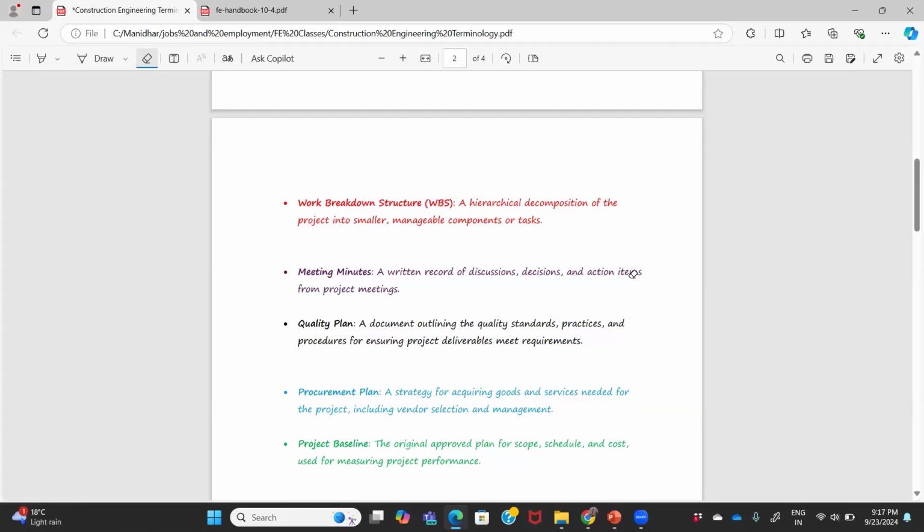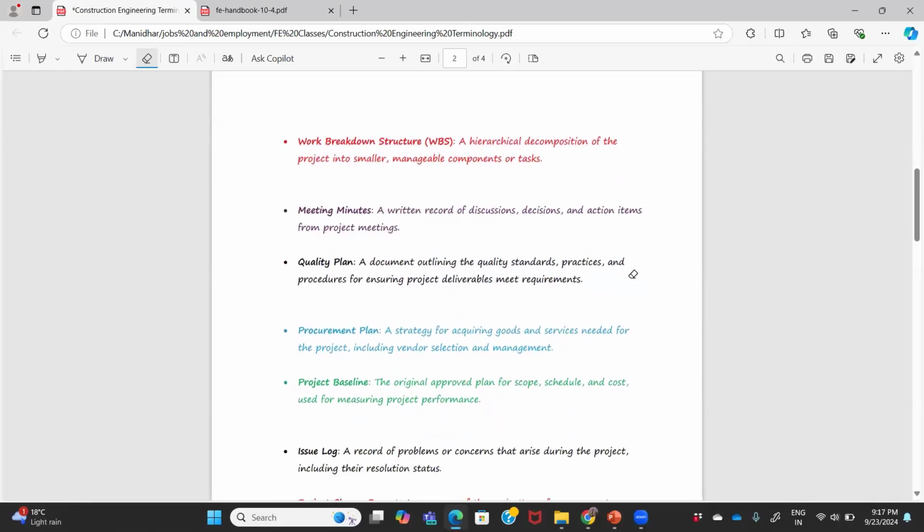So minutes of meeting has to be recorded for sure, whatever the meeting that happens. As a site guy, you will be seeing this activity very frequently. Coming to quality plan, the quality plan involves the concept of quality check by QA and QC for a site on a regular basis, be it daily or weekly. That depends on the plan that you assign to yourself.